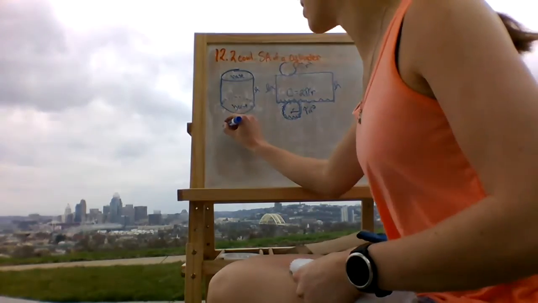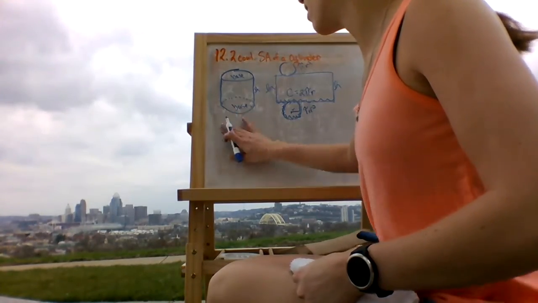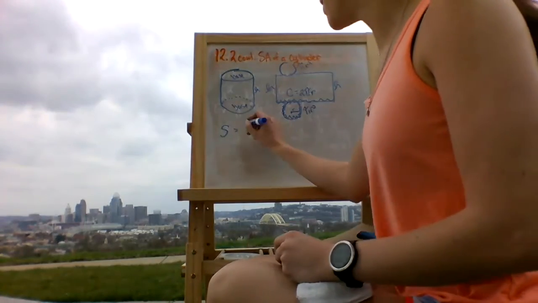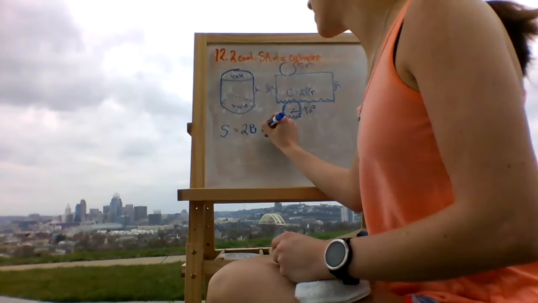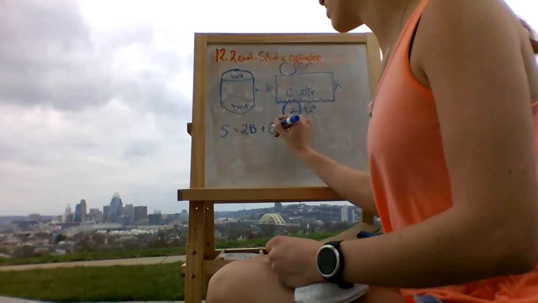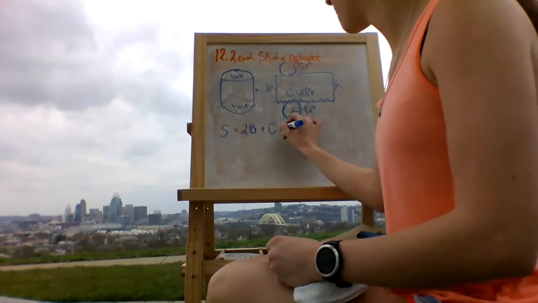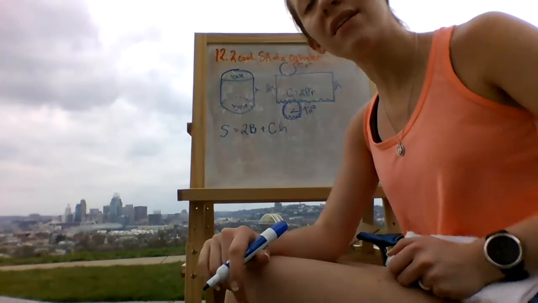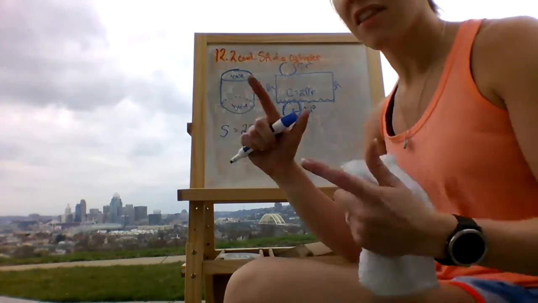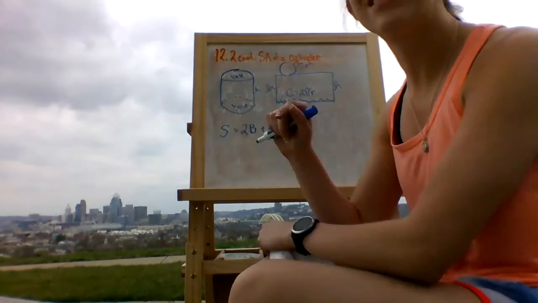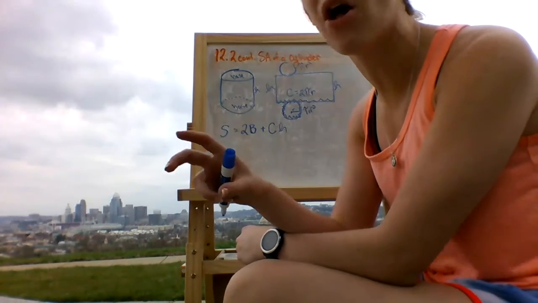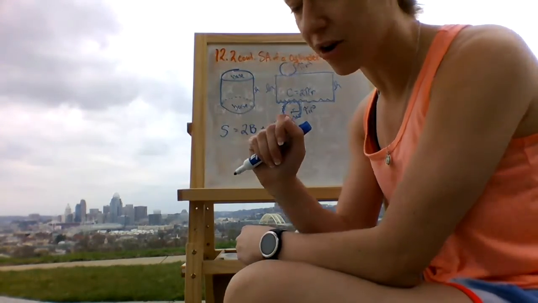So if I were to write out the formula for my surface area, I have the area of my two bases, plus the perimeter around the base, which is called the circumference, times my height. That should look really familiar to the formula for the surface area of a prism. The only difference is that instead of a C, circumference, since they're not circles but any other polygon, they put P for perimeter.